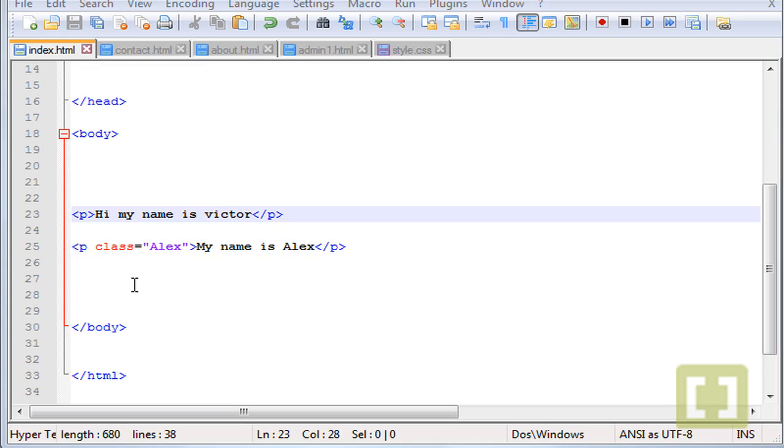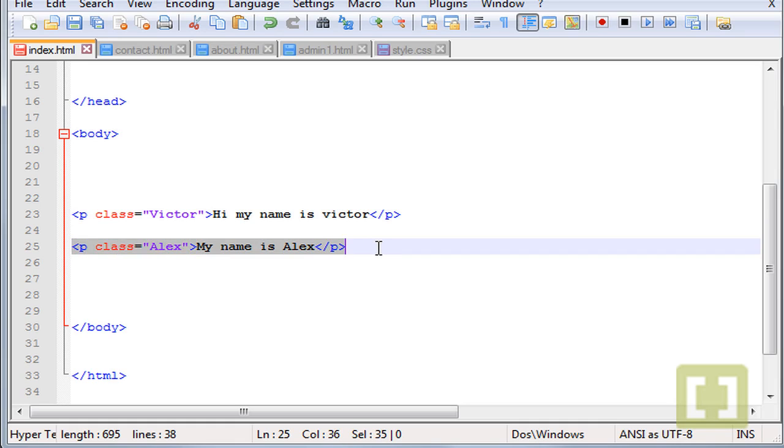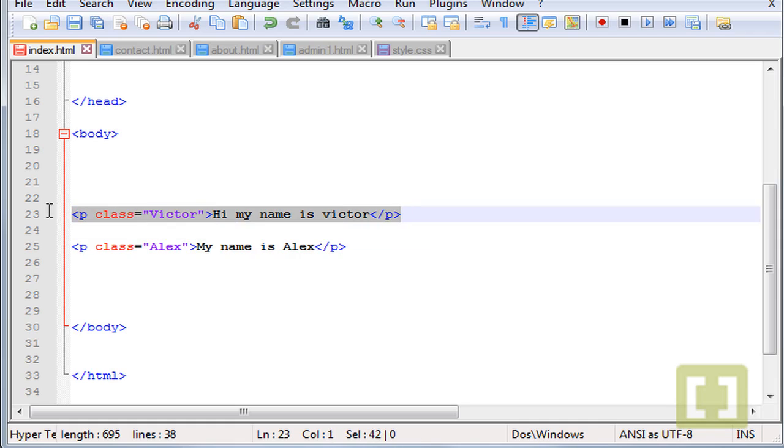Let's say I want to give now a class to Victor's paragraph as well. So I can type here class equals, and here I type another name, Victor. Now I want to give different properties or attributes to a class Victor and some other properties to class Alex. So I want to style them differently.